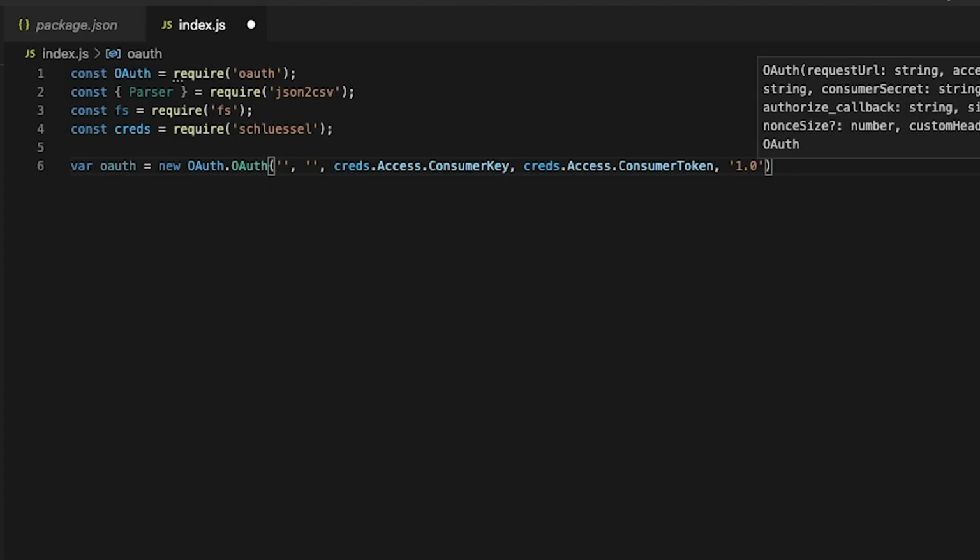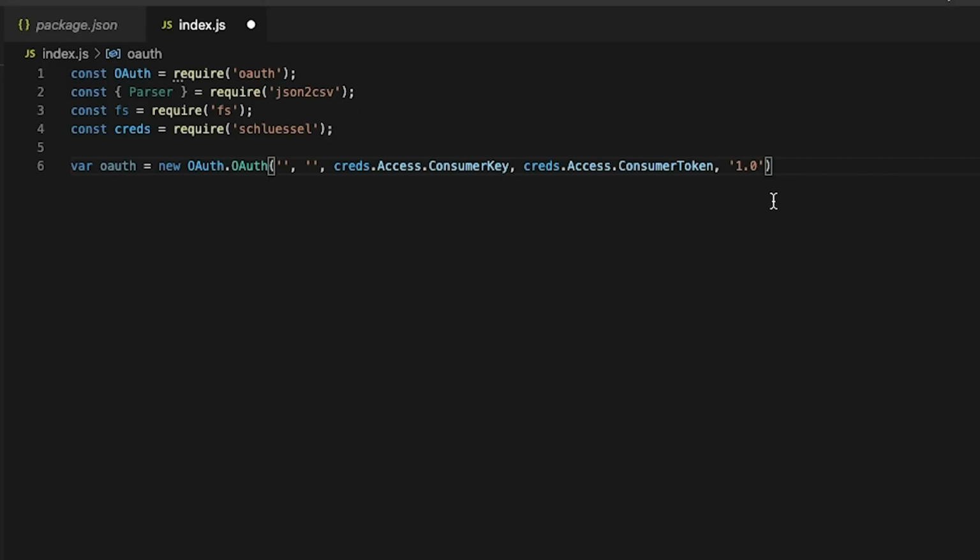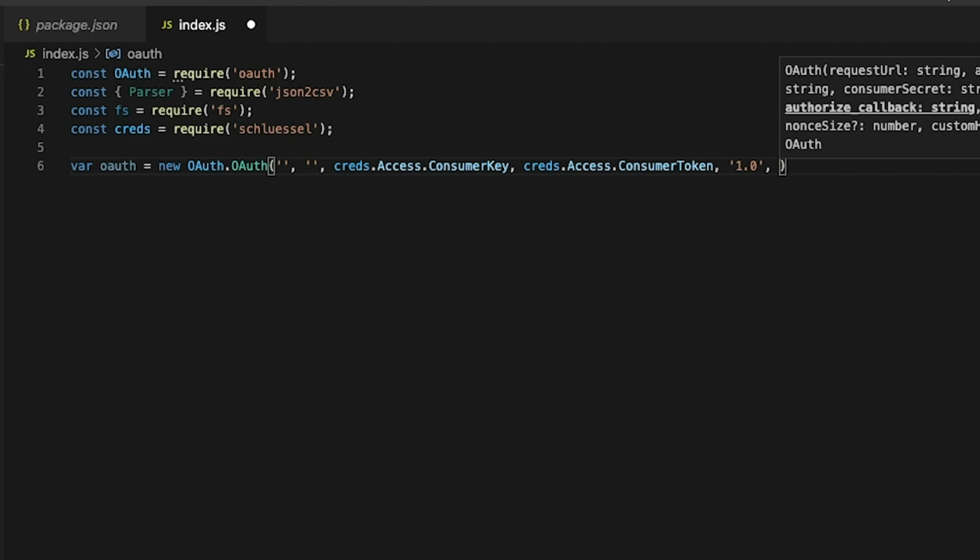So we've set the version to 1.0. From there, it wants the callback string. For this, we don't actually need anything, so we're going to set it to null. Null is a value in Node.js that means nothing. It is empty, nothing exists there. You can tell that it's a slightly different blue in Visual Studio Code, meaning that it is a default value.